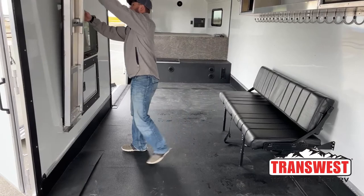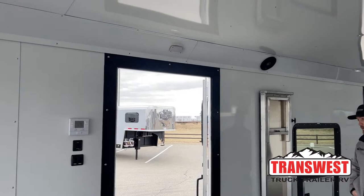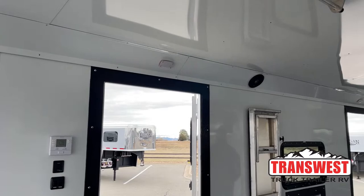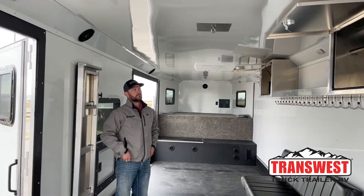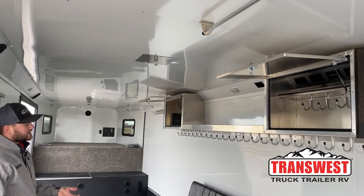Up here you will notice there are speakers. This is equipped with an Alpine speaker system with kicker speakers, and you do have a subwoofer in here as well. You will get LED lighting throughout this trailer — you're going to be hanging out late nights and early mornings getting ready for the day, and you'll have plenty of light. The first time I've seen one of these Horsepowers, we actually put a hoist in here — a roof hoist — so you can hoist sleds and ATVs up if you need to get underneath and work on them.